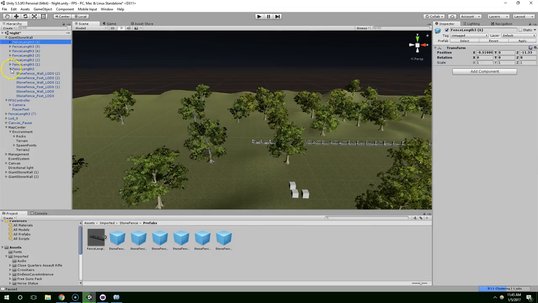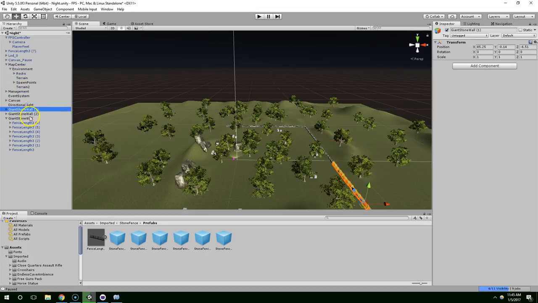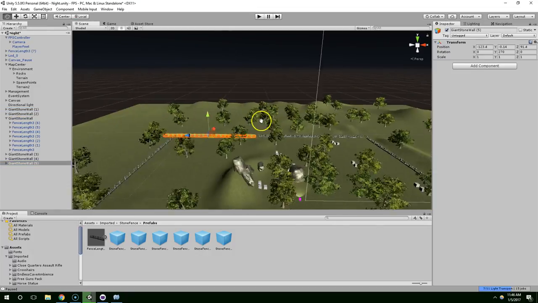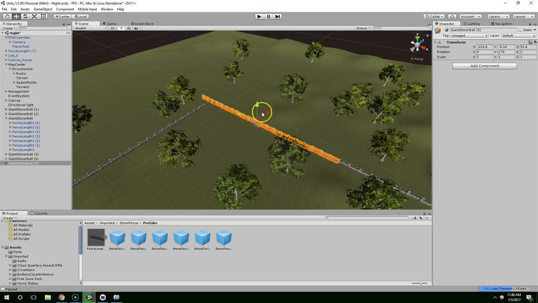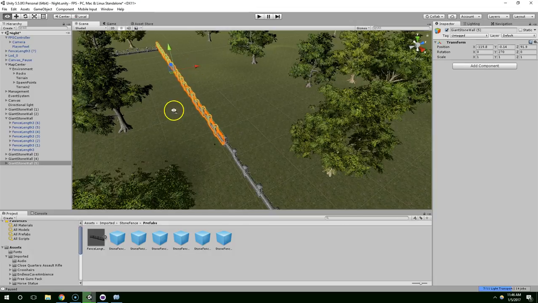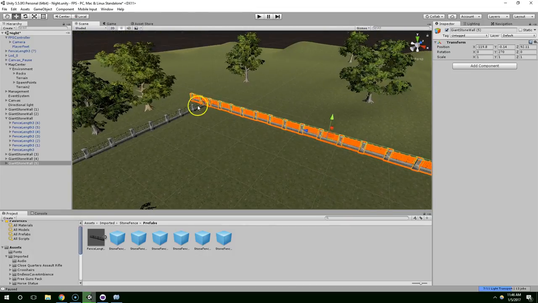Now, duplicate the giant stone wall one more time. Move it over. Duplicate, move it over. And there's just lots of tweaking here. I know this is probably pretty boring to watch, but I'm going to be doing the exact same thing in the next video. Because we want to keep making the map as interesting as possible. And it's just going to take time.